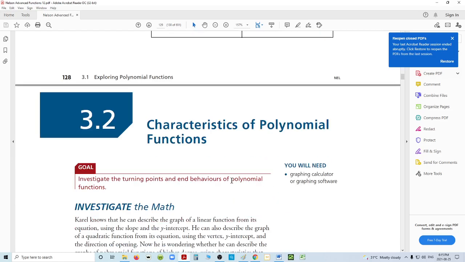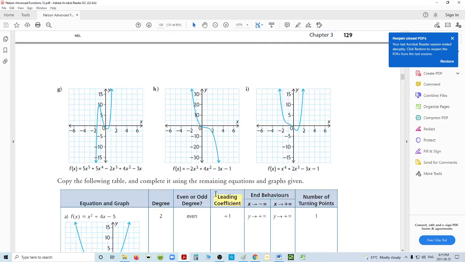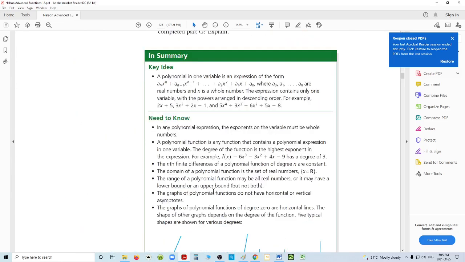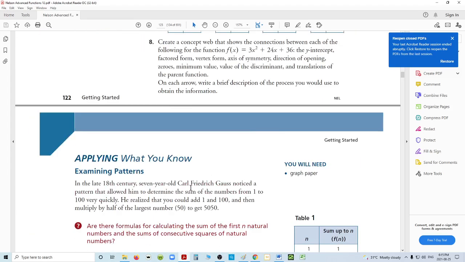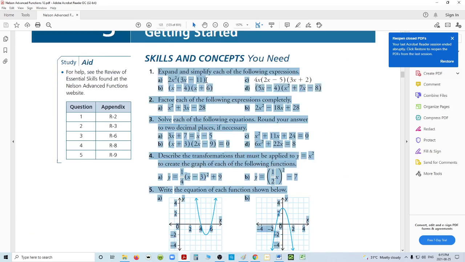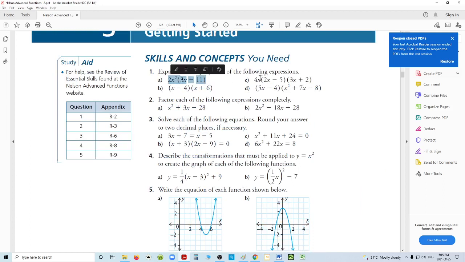I would skip this. I don't like it, I mean, if your teacher wants you to do it. And then they're going to go into the things we discussed. And I would like to maybe touch on what they're going over here in the beginning of your skill sets. And the reason they do this expansion is because later on you're going to get better at simplifying it, but they also want you to be able to identify the biggest term when you expand it. So definitely practice expanding it so you get used to, for instance, I can tell you this will end up being x cubed. This will end up being x squared, and this will end up being x cubed, and they want you to get used to it. Factoring, they want you to get good at factoring, with good reason.